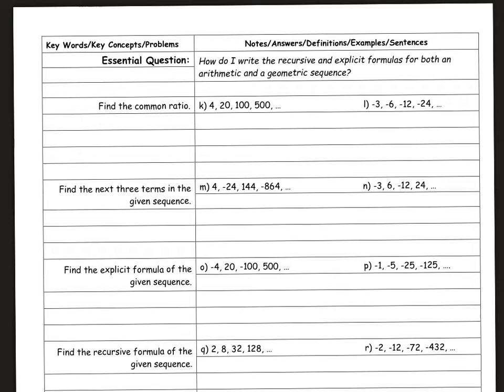So the first thing says, I want to find a common ratio. Now I've moved on to the geometric side. We did all the arithmetic side last time. So I want to know, what do I do to get from 4 to 20 and 20 to 100 and 100 to 500? Well, remember, I'm going to take this number and divide by that number. So I'm going to take 20 and divide by 4. What do I do to 4 to get 20? Well, I multiply by 5. What do I do to 5 to get 20? Multiply by 5. What do I do to 100 to get 500? Multiply by 5. So my common ratio is 5.